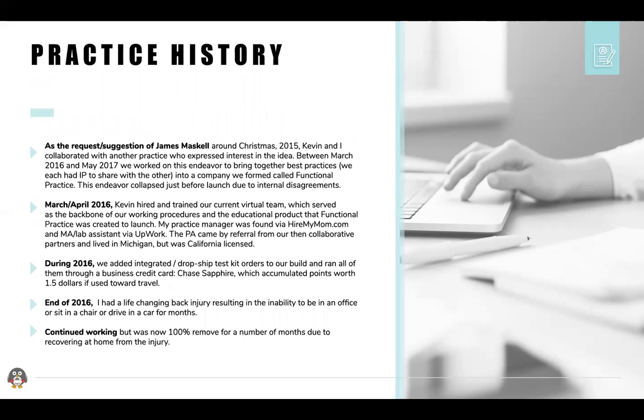The original idea for this came from James Maskell, who many of you might know. It was around Christmas of 2015. He had this idea of a practice in a box, or rather a practice in a computer, where you could take a laptop out of a box, open the laptop, and everything to run a virtual practice was on that system, so that you could work from anywhere in the world.